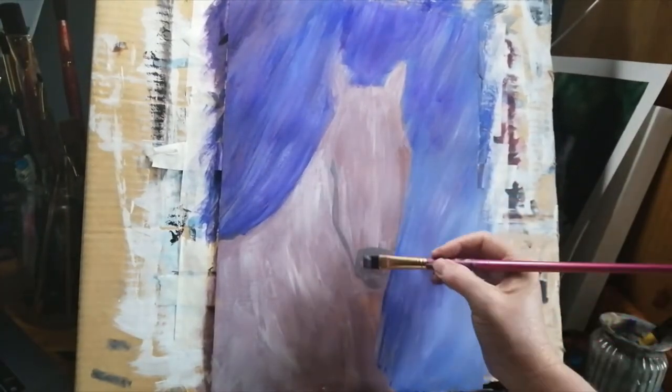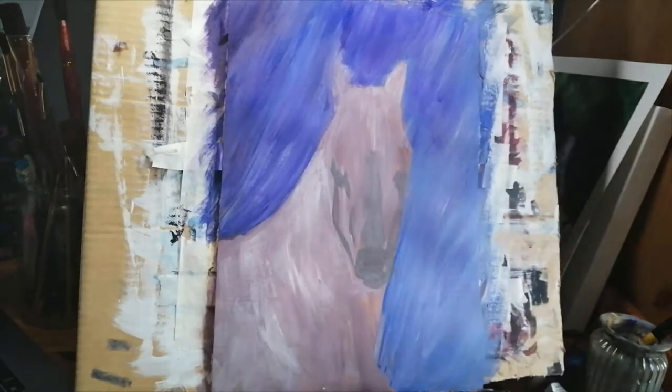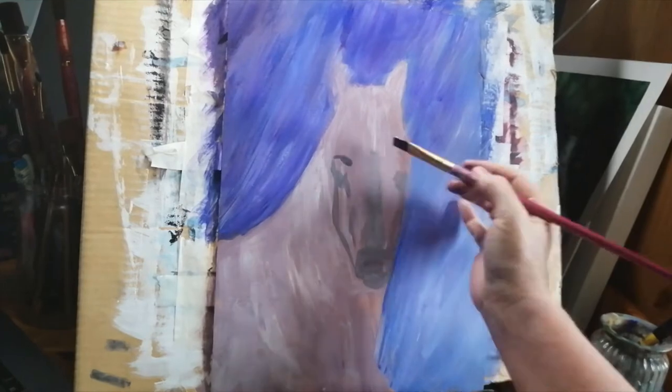With a blue-grey mix of ultramarine blue and burnt umber with some white, I define some of the areas like the eyes and the nose.